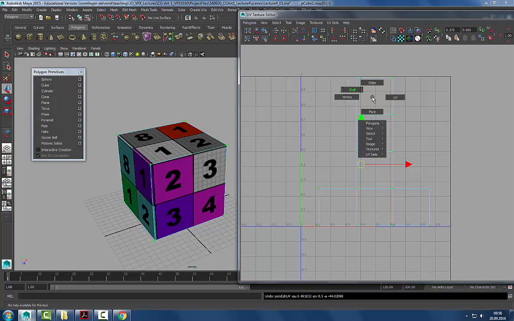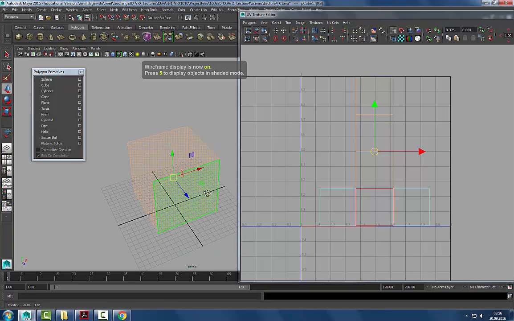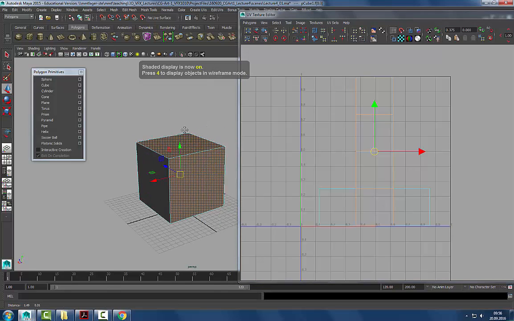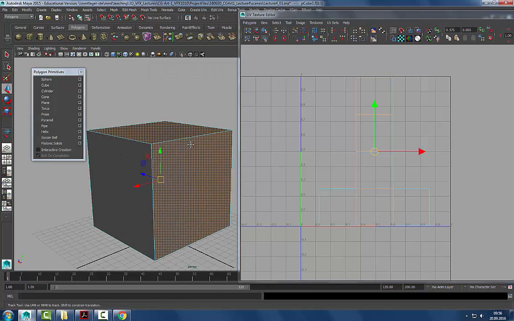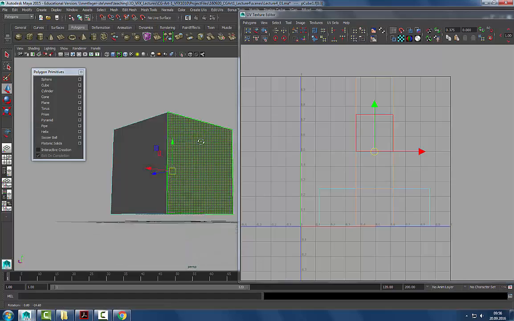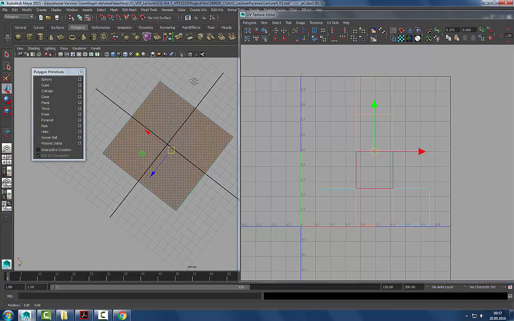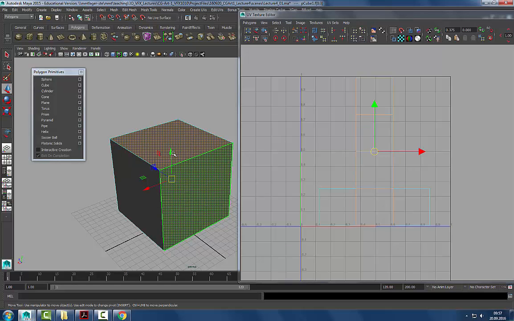One of the things that's easier with this kind of layout: if I go to face mode here in the UV texture editor and select the faces, you can see that these 4 faces are together. If I go to number 5, you can see that that's the continuous face path. Depending on the texturing that you're going to be doing, if you have a continuous UV shell like this, it's going to be easier to achieve a continuous texture running across this face path. Does that make sense? If it's a tire or anything that's a continuous texture, it would be easier if the UVs were aligned like this. That's the sort of logic that you have to apply when you're planning out the UVs. But technically, it doesn't really matter.